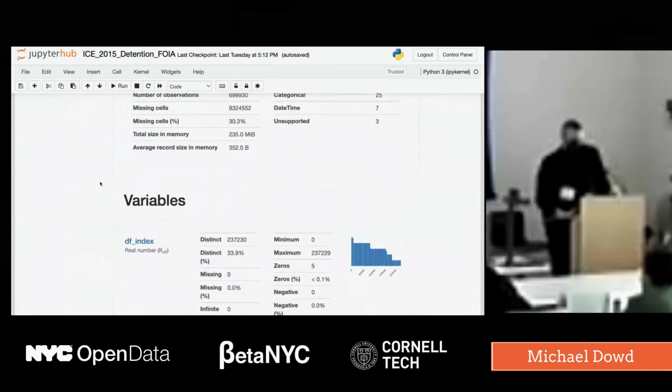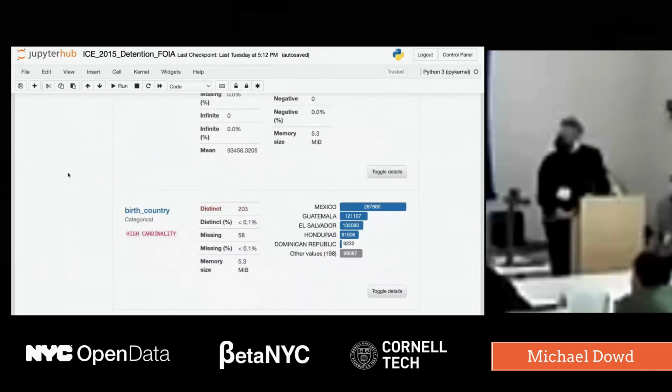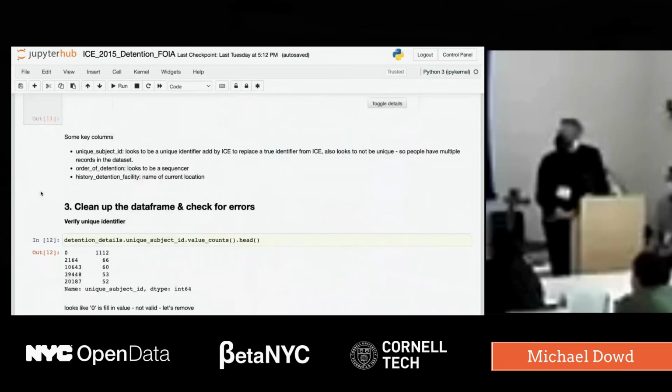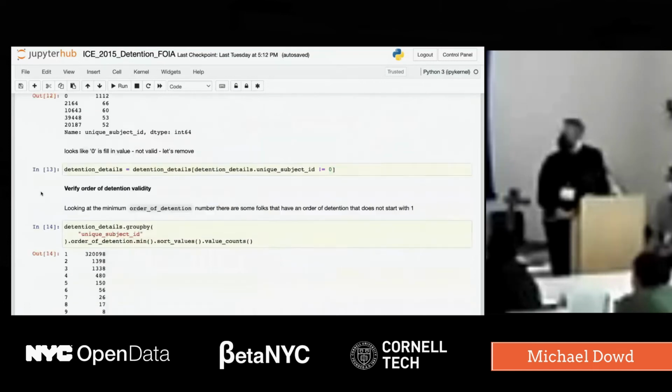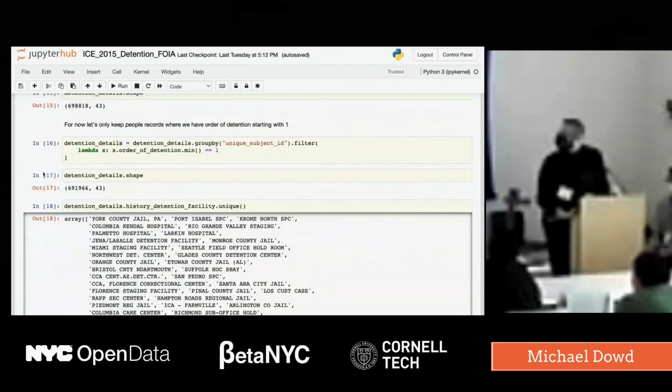One other thing I'll flag, you just throw some things in here that are useful tools in Python and Pandas. So Pandas Profiler, super helpful, quick thing to use, summarize your data. If you're coming from Excel and processing data, it seems really nice to see that and be like, oh, wow, this is really easy. We do a little data cleaning, not a surprise. There's some problems. 1,000 records have the same unique subject ID. It's probably not a unique subject ID, so we're going to kick that out.